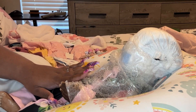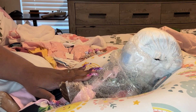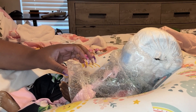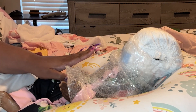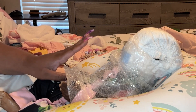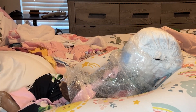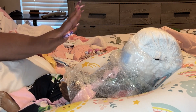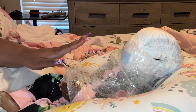I've had this baby for about four years. She is the Landon Sculpt. I named her Simone — she is one of my favorite babies. I made sure this baby always had what she needed. She never wore the same outfit. Out of all the years I've had her, she's always had a new outfit on. She was taken care of very well. I even sent her off to be rerouted when I wanted to change her hair from mohair to human hair. So we're going to get her out and let you all meet her.